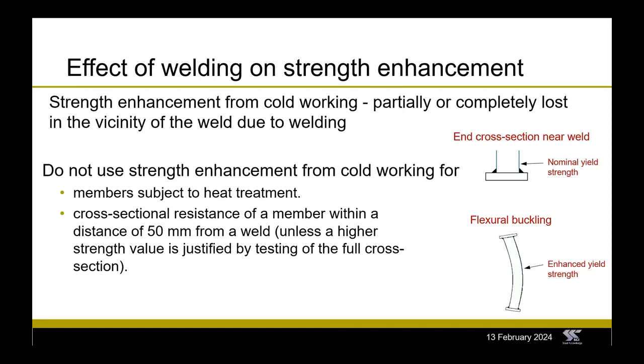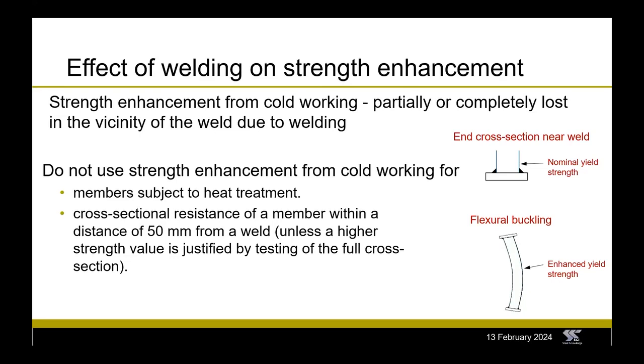Now, the type of welds I'm referring to are welds that are carried out after the fabrication of the member. So for example, if you are designing a cold formed structural hollow section, which as part of the fabrication process has a seam weld along one of the flat faces, this weld is not considered to affect the strength hardening, the strength enhancement of the member.